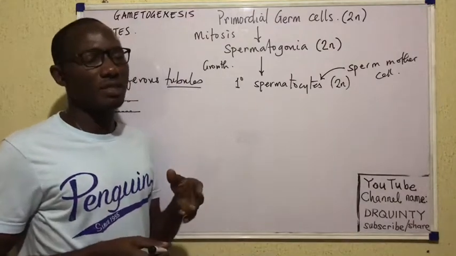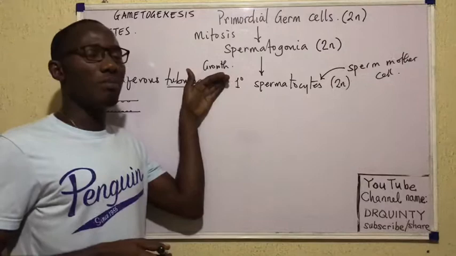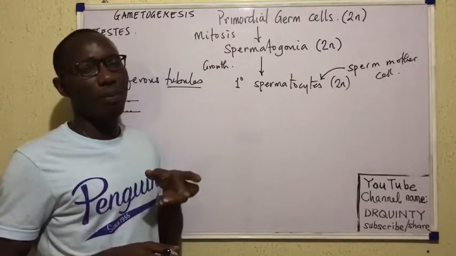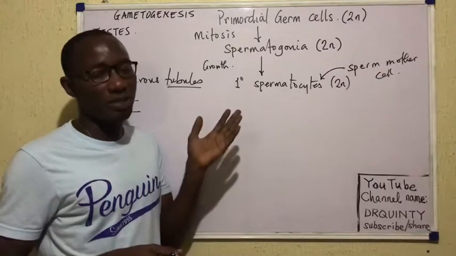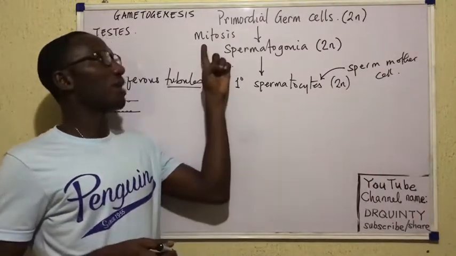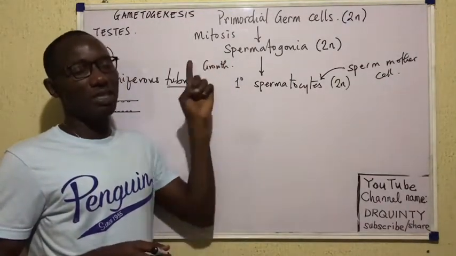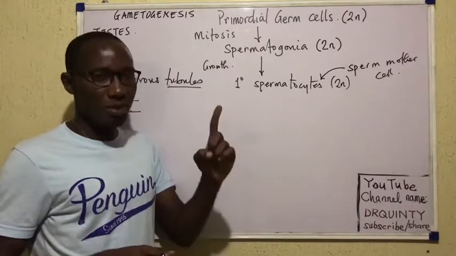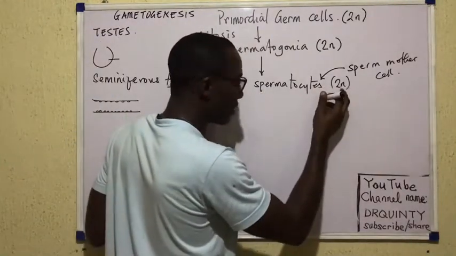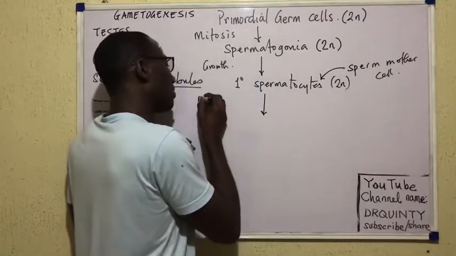Now, what happens to the primary spermatocyte is the main spermatogenesis. So in a sense, spermatogenesis begins from this level because if you remember at the outset, I said that spermatogenesis involved the formation of haploid gametes from diploid parent cells by the process of meiosis. So even though there's mitosis at the start there, the main type of cell division giving rise to gametes is meiosis.